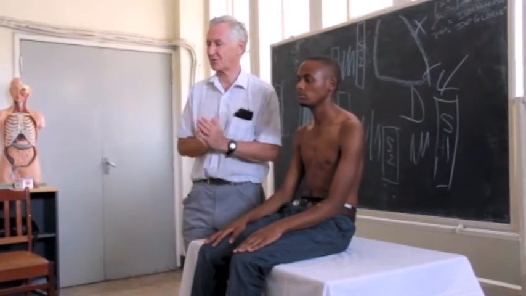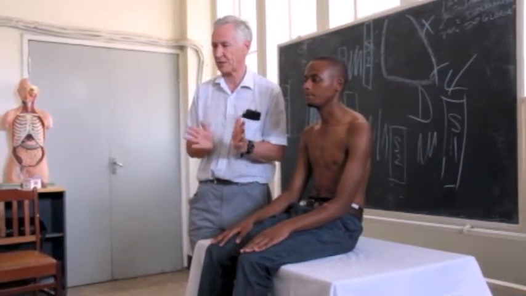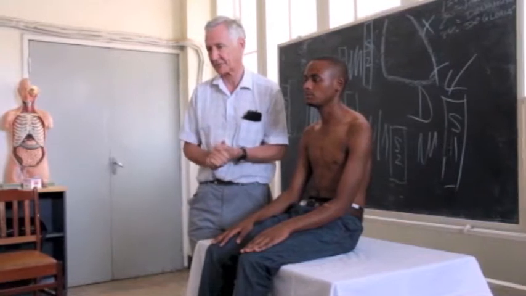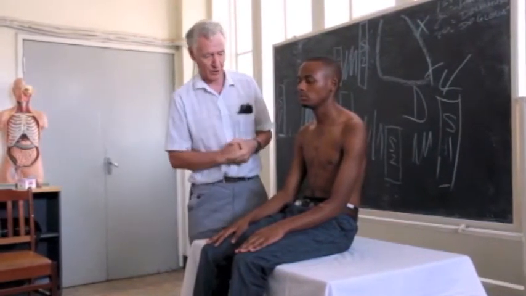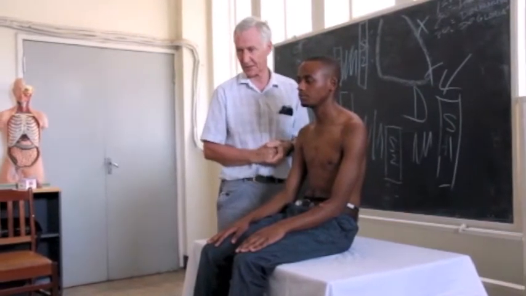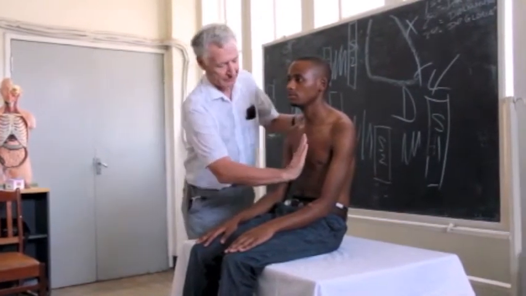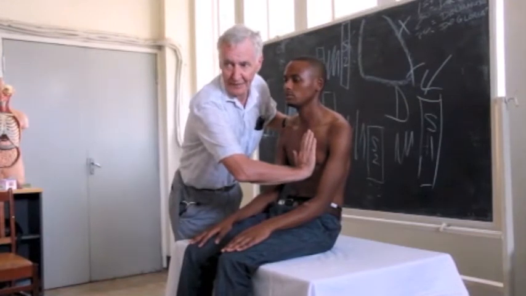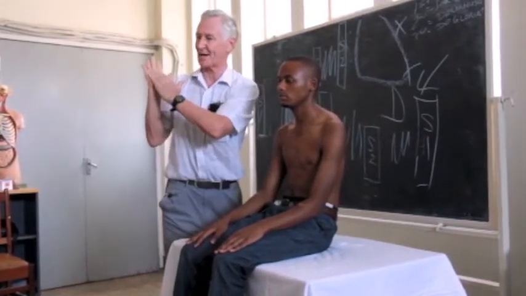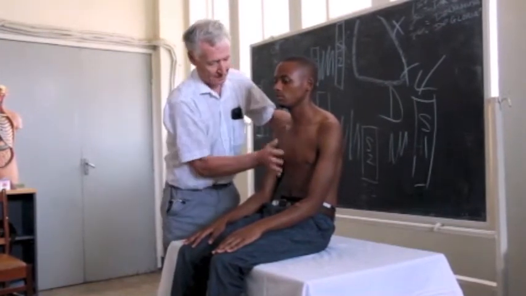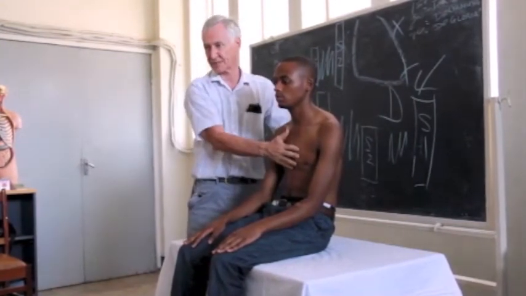Now, you've always been taught to examine the apex beat with the patient sitting upright at an angle of 45 degrees, and that still stands. Moving on then to what we call checking for precordial pulsations. You just put the flat of your hand on the left side of the sternum to feel any, and you may feel a pulsation onto the palm of your hand that way, particularly here where the right ventricle is.